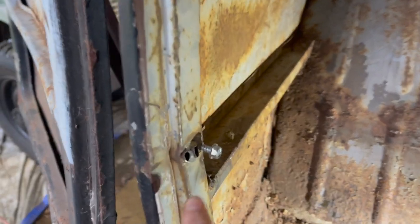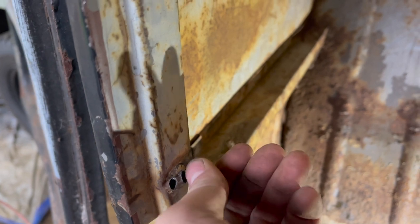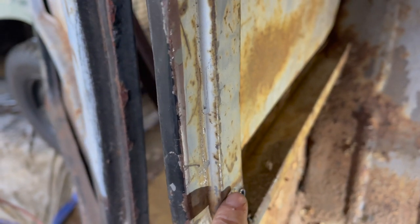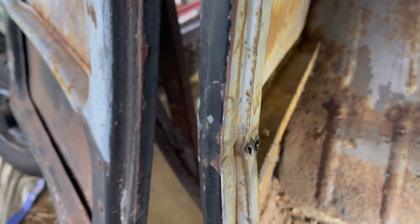Yeah, I think if we keep at it, maybe put a couple smaller screws up above and work that dent up above. So we can always grind these off and weld them back up. If we go right above it, I think we pretty well got it. It looks ugly.